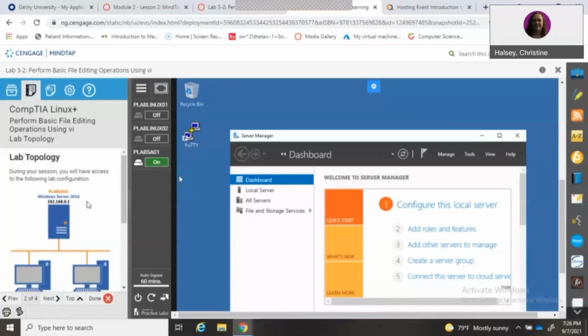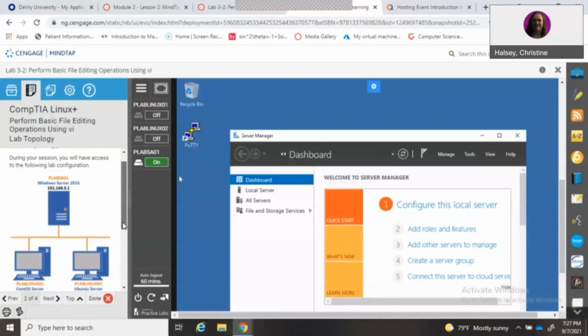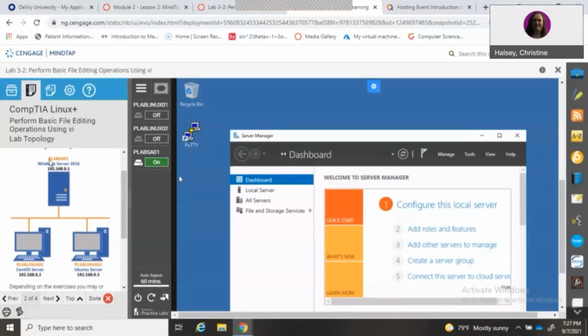On the next page, they describe our lab topology, and you can see here we have 3 different machines that we can use. There's PLabs A01, which is our Windows Server 2016. It has an IP address assigned to it of 192.168.0.1.